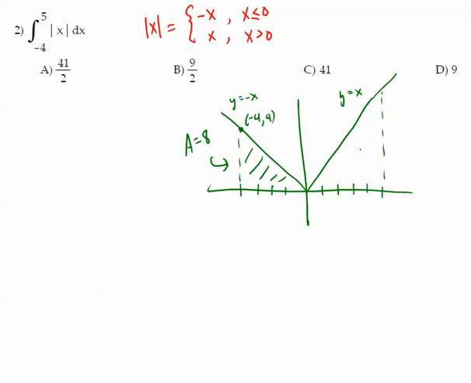On the other side, we have a base of five, height of five. And so this would be five times five. Let's put this up here. This would be five, comma, five. So we have 25 over two here.